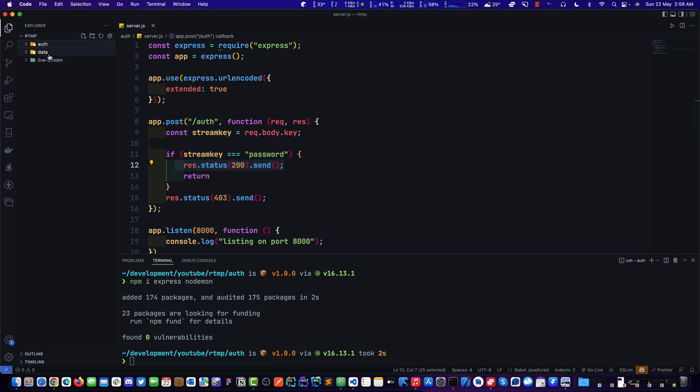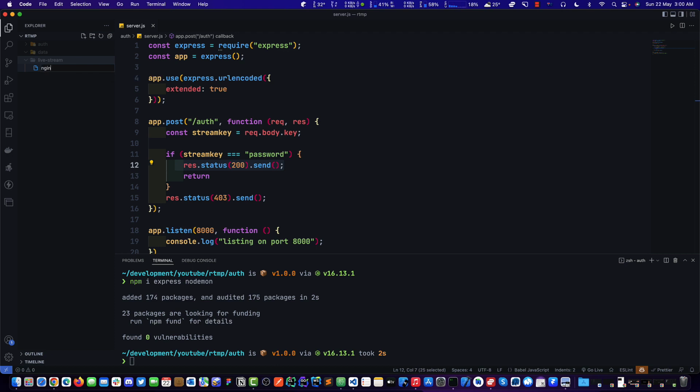The next thing we're going to do, data, we don't need to do anything, because that is basically a folder we can keep an eye on when you do the stream. You will see a whole heap of files coming up here once we start the rtmp server. All right, the next thing is we're going to make a Nginx config file.